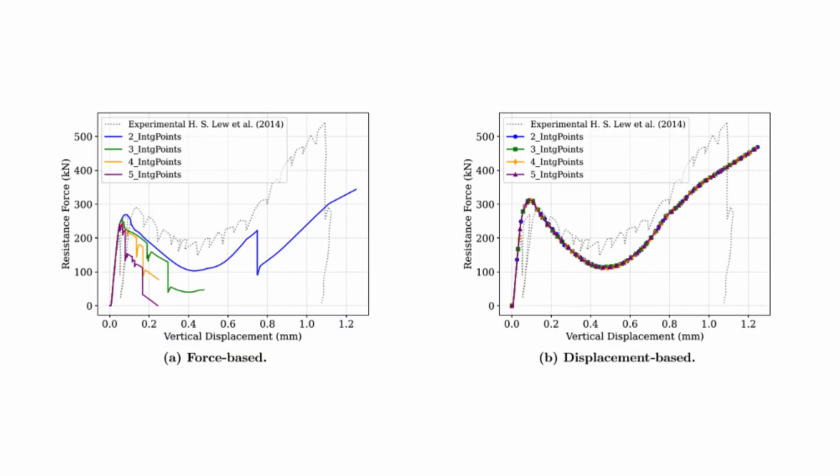Why would it do that? Why is it sort of artificially optimistic? It goes back to those assumed displacement shapes. When you get very localized damage, like a plastic hinge forming, the simple shapes assumed by DB might not capture the very steep changes in strain accurately. This can effectively make the element seem stiffer than it really is right at the point where it should be softening dramatically and failing.